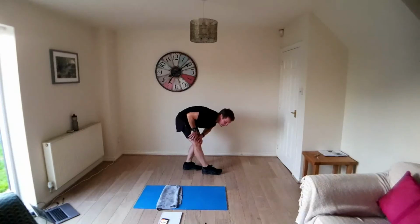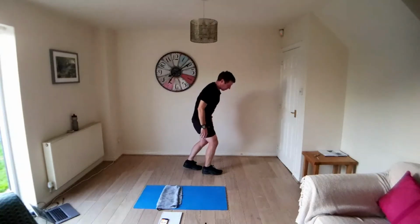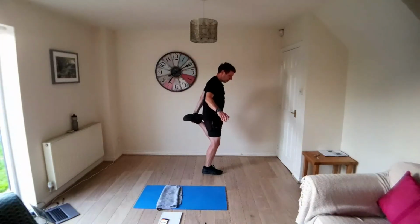Push the hips up. Breathe in, lower the shoulders towards your knee. Lift the toe if you really want to. Transfer your weight onto the front foot, soften the knee. Lift the foot to the hand. Press the hip forward. Stretching the front of the thigh. And relax out of that one.